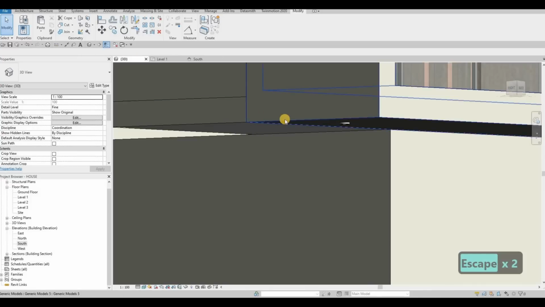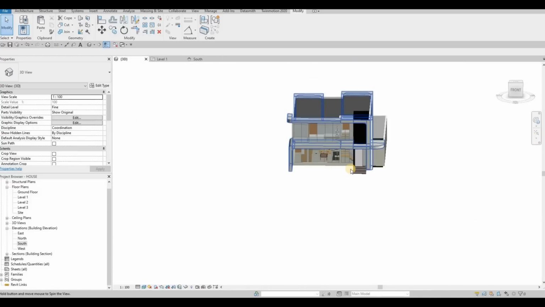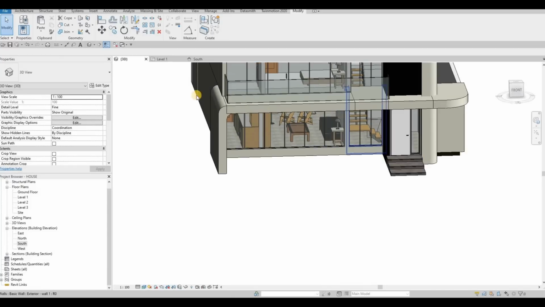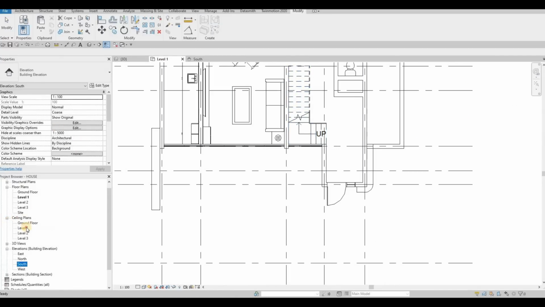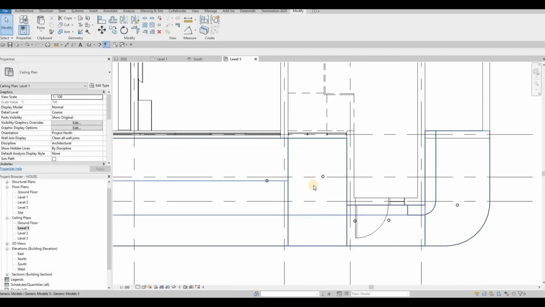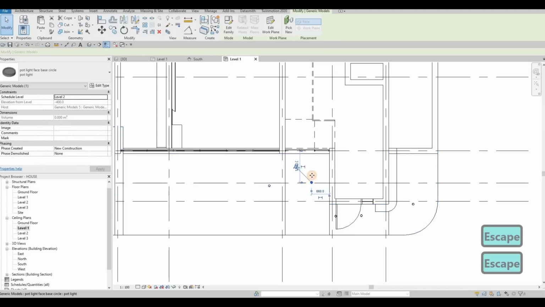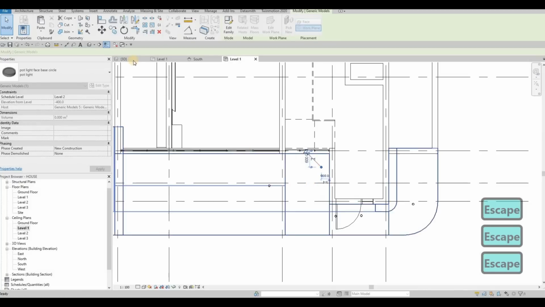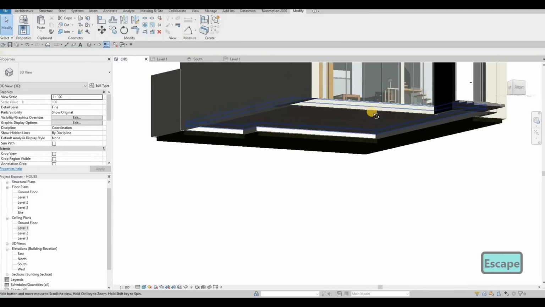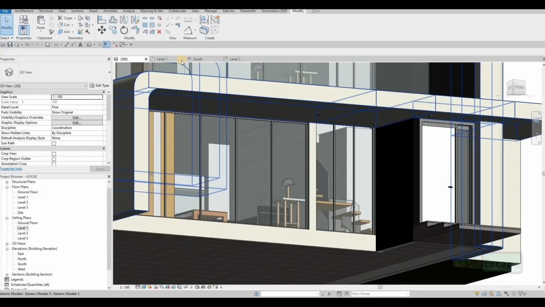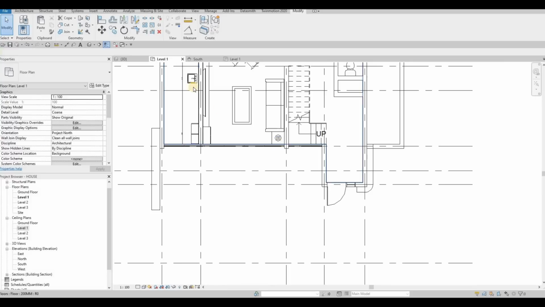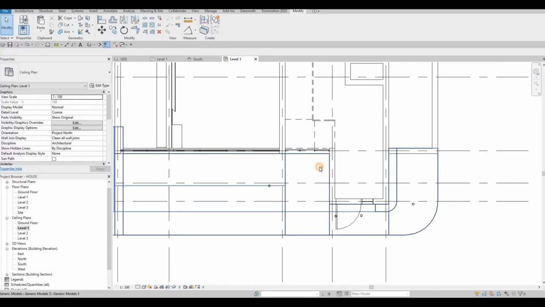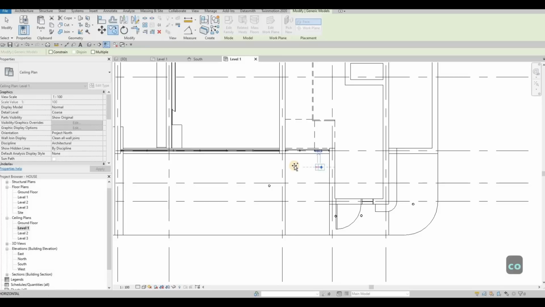So now what we can do, we could go to ceiling plan, level 1, and then here what we can do is we could add in this part onto this one. Let's add in first. So go level 1, CO, and then we could put 1000.